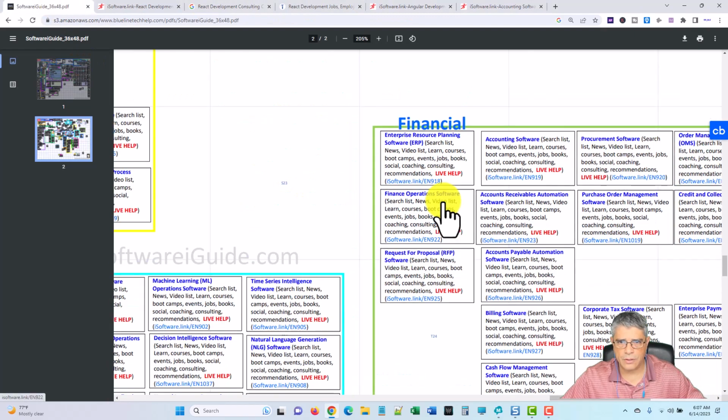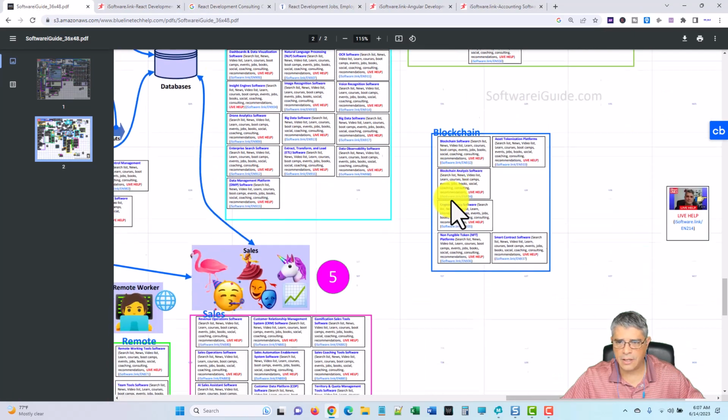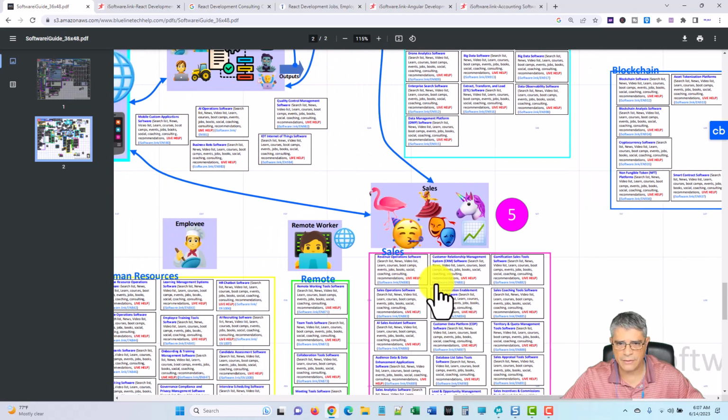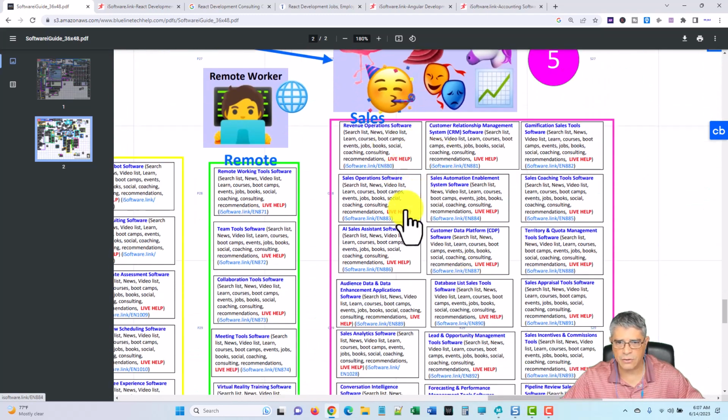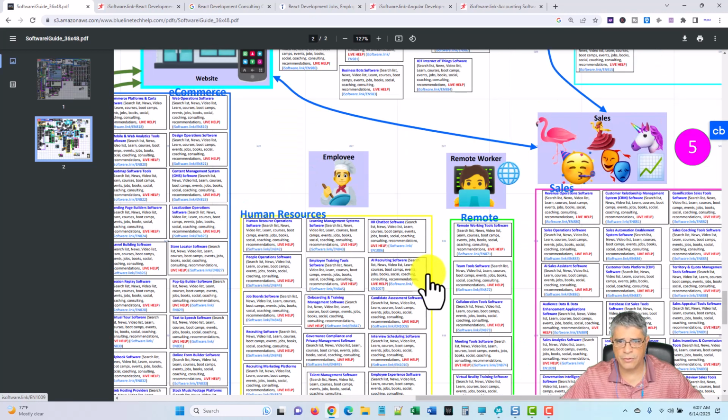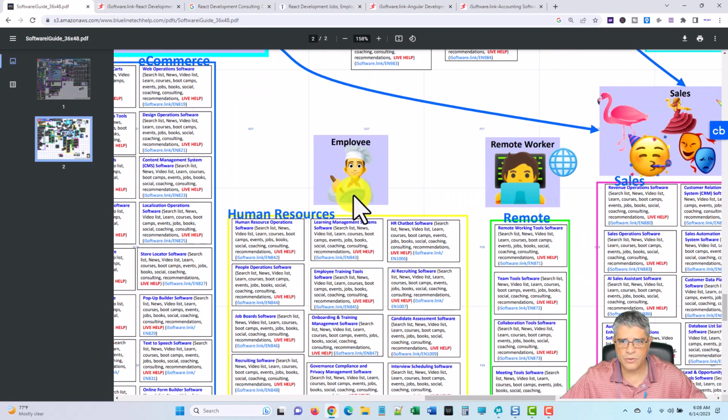Okay, so let's go to the next section. Now you have sales. So you have a sales section here, and again, it's all software about sales. Then moving a little to the left, you have human resources. So I'm just going in an order of that. I'm just floating around this iGuide based on these numbers. But any business person can just go to the section that you need and drill down into that section. So you have human resources, you have remote work software.